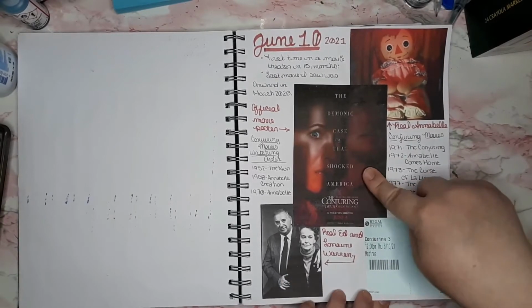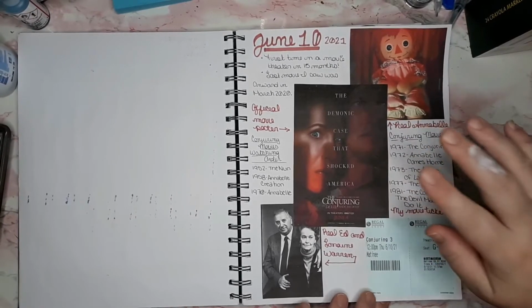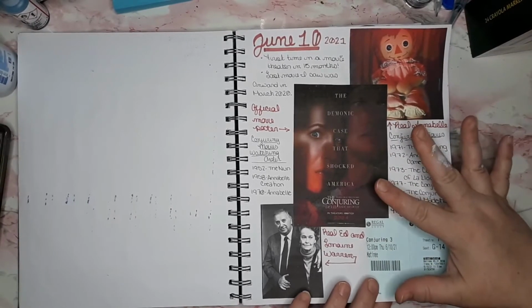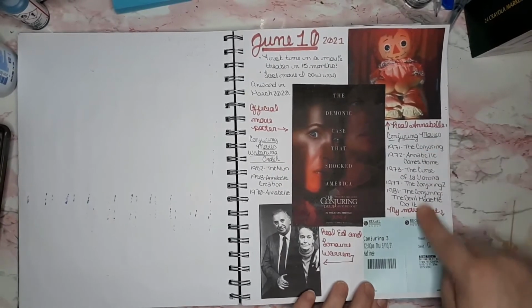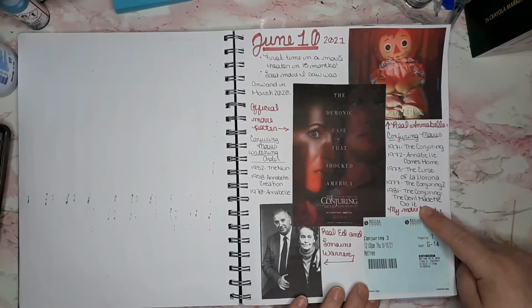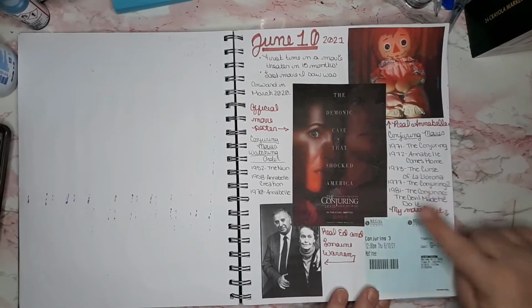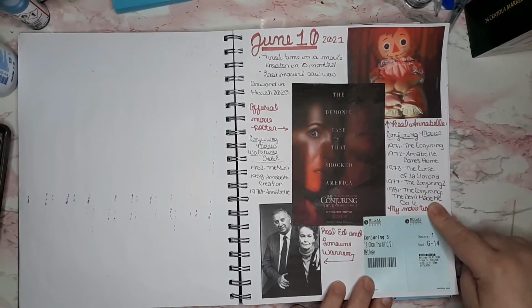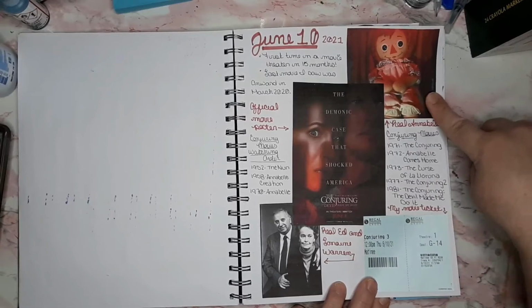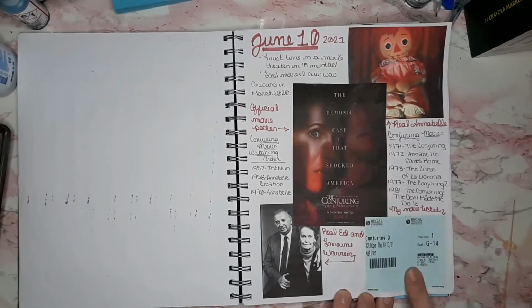This is the official movie poster for The Conjuring: The Devil Made Me Do It. That's my favorite series of horror movies. Here's a list of the Conjuring movies in order, in case you want to watch them in order. I did right before I went to see this one because it was the last one, chronologically. This is a real Annabelle, and this is a real Ed and Lorraine Warren. And this is my movie ticket.